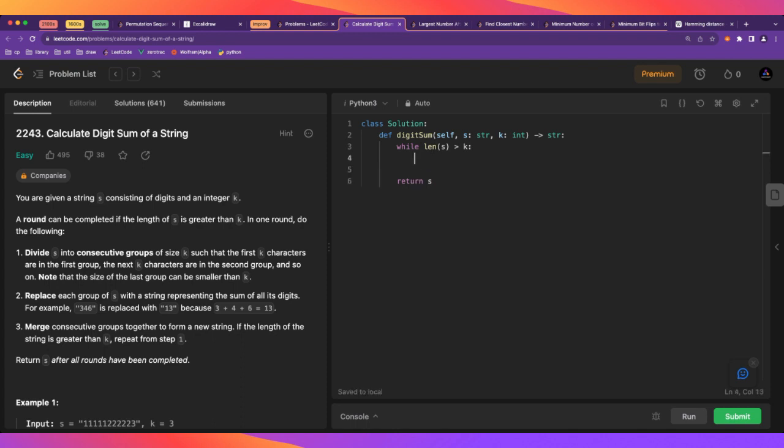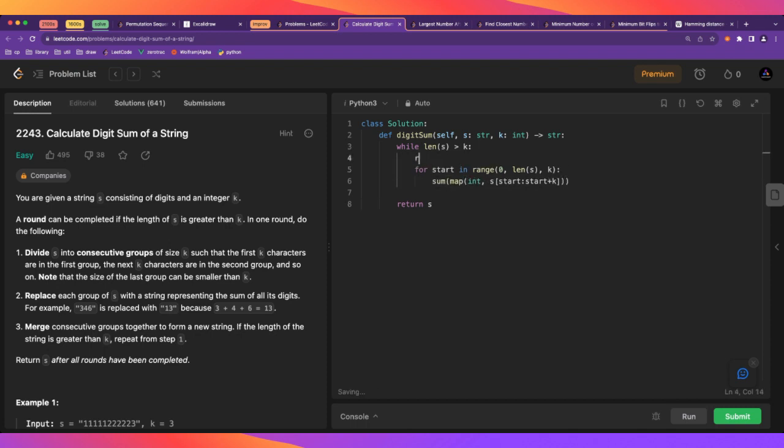So a round is going to be, the start goes from 0 to the length of s, jumping k at a time, and then we map this to s from start to start plus k, and we add the digits.